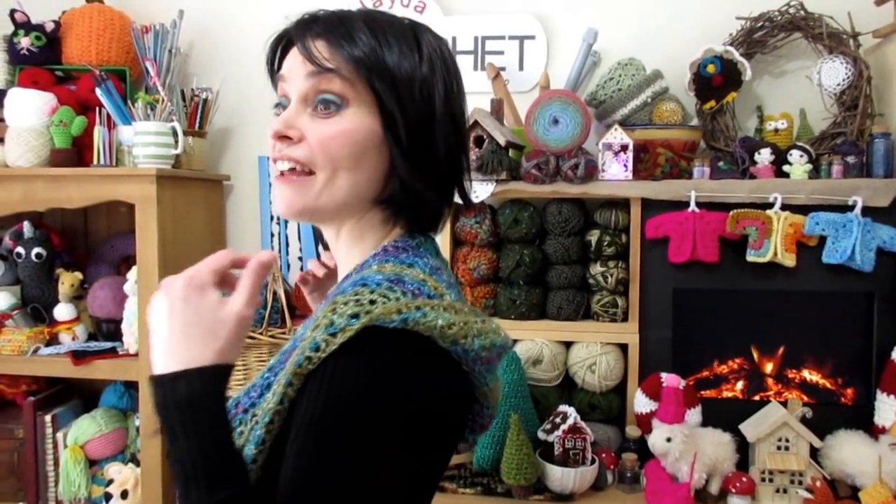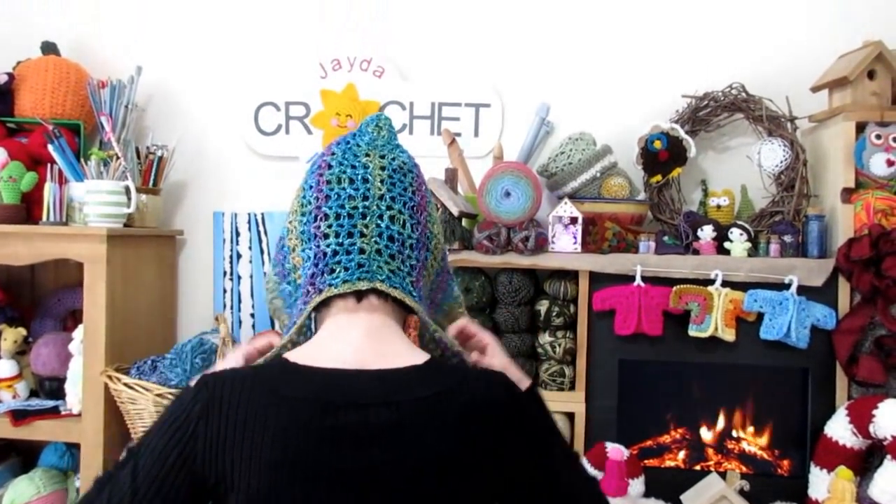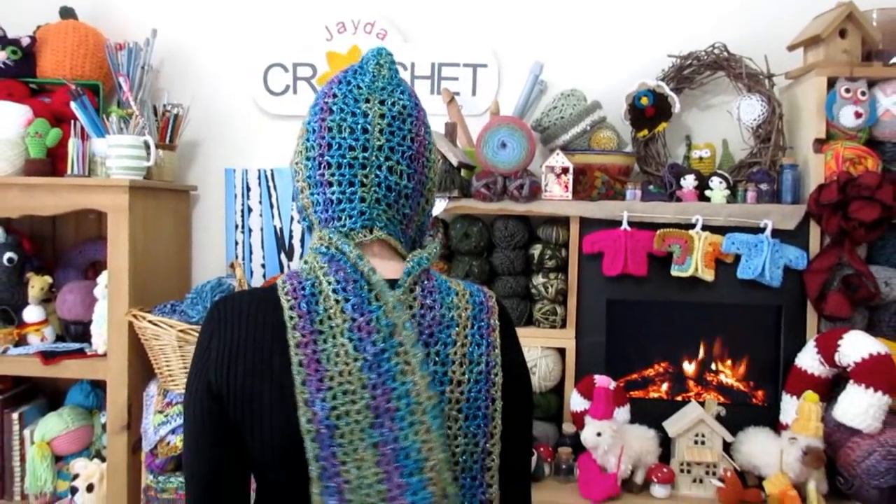It's also not itchy — I could probably wear this thing around my face for hours. Hooded scarves are a great winter accessory. They can act as a scarf and keep your head warm too. They look really neat down and up, and the nice thing about a hooded scarf, as opposed to just trying to wrap a scarf or shawl around your head, is that the hood part actually has a seam at the back that keeps the back of your head and neck all nice and cozy and warm. You can wrap it around your neck, tuck it into your sweater or jacket, or pull the ends back and tuck them underneath. Your head's all nice and cozy warm, your ears are covered, and you look really pretty too.